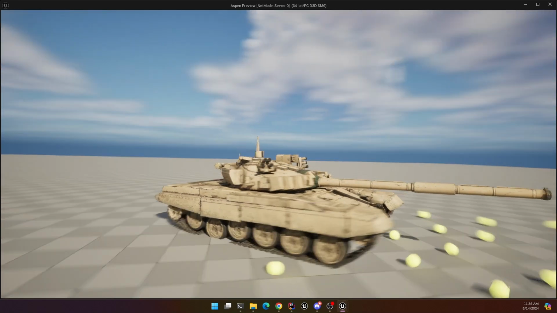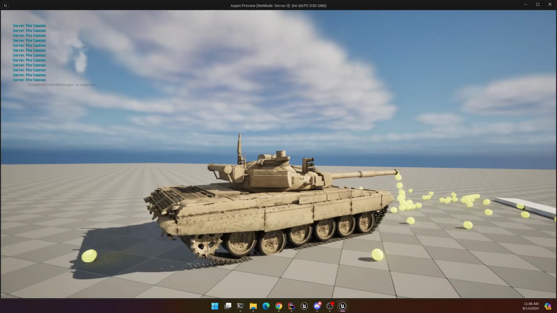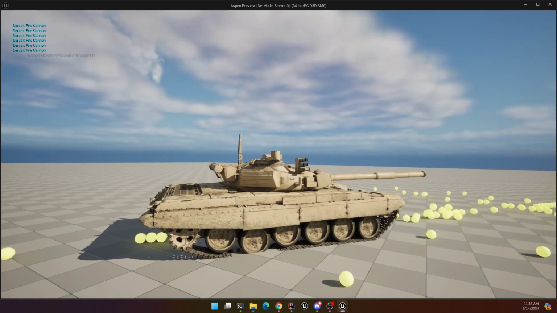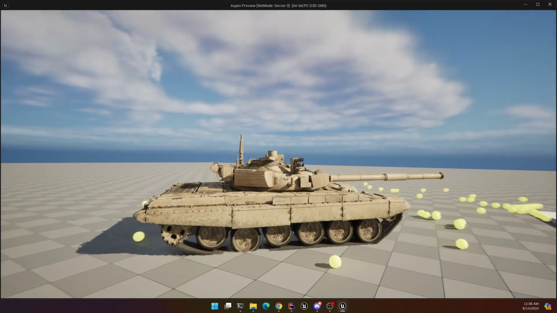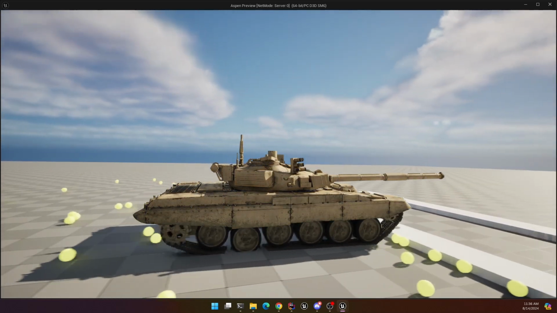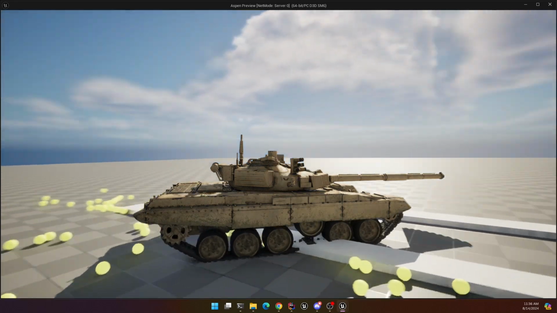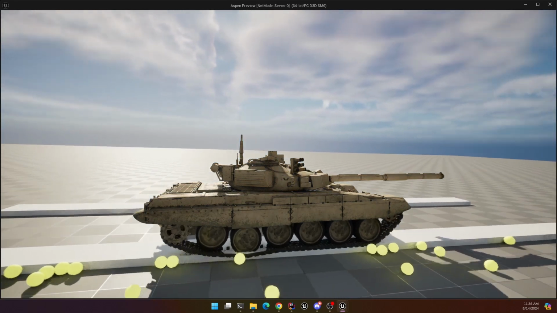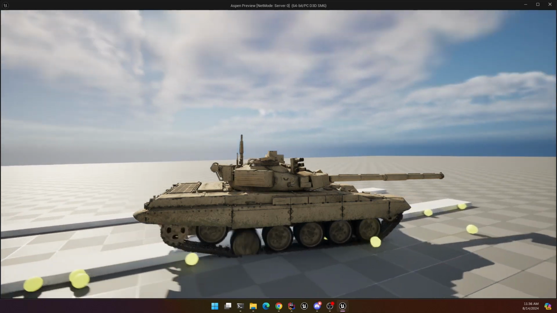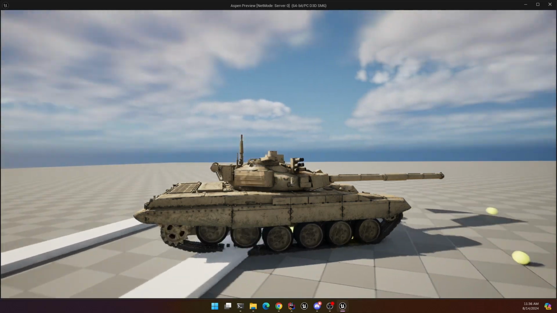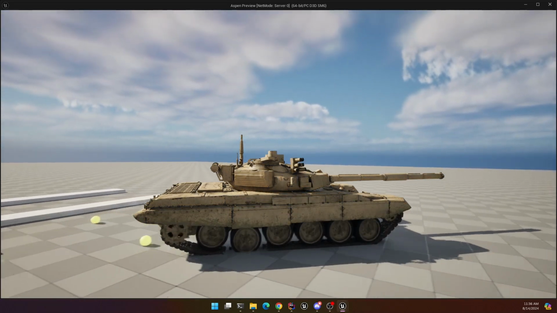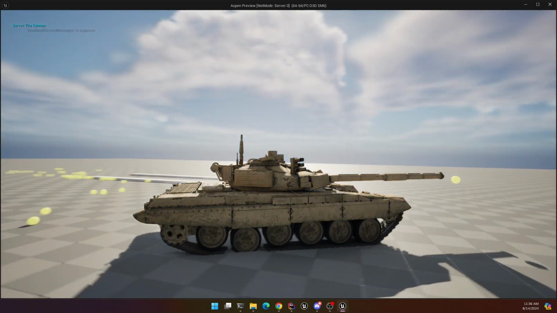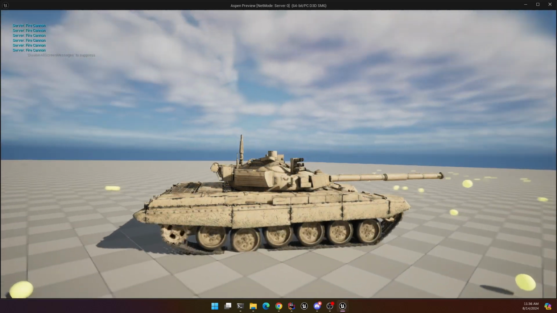Okay. What happens if I run them over? Okay, so obviously I have the projectiles spawning.